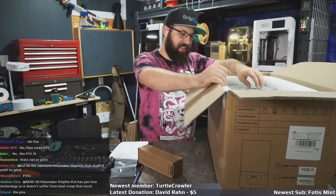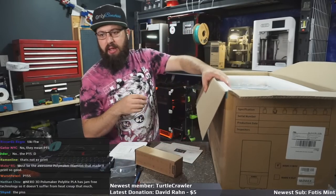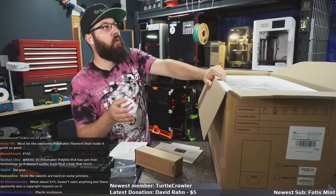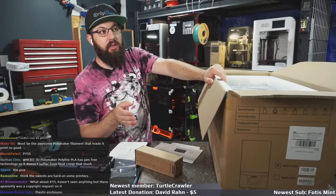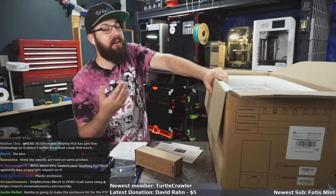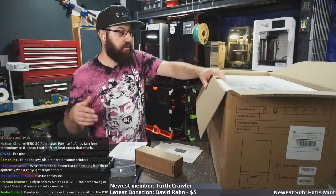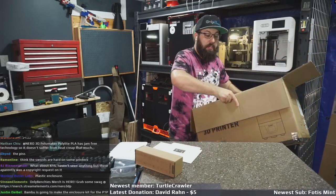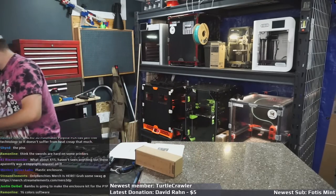The P1S. Yeah, people started making those jokes pretty quick. What about the X1S? The only thing I can kind of guess about the X1S, it doesn't stand for small. It basically will be a streamlined version of the X1C. So they might change up a few things. I know the bed sensors are trouble prone. Maybe they switch to a different system. I don't know. It's hypothetical. I don't have the machine. Me and Bamboo, I don't think we're on speaking terms. You know, I pointed out too many faults in their machines. So I don't think they're going to be DMing. They ain't in my DMs, put it that way. So, yeah.